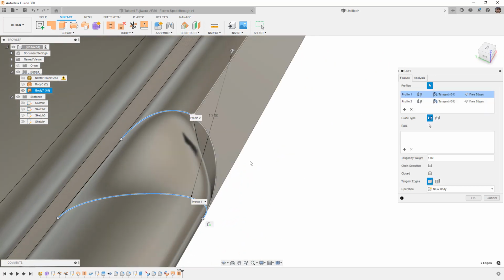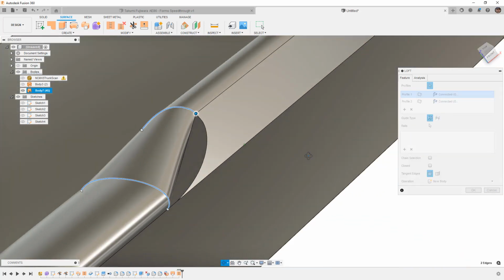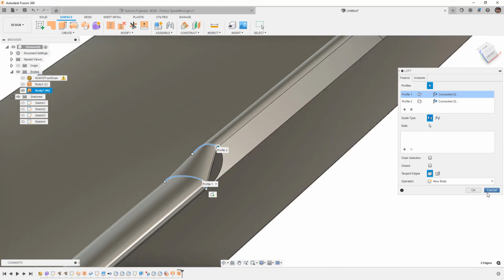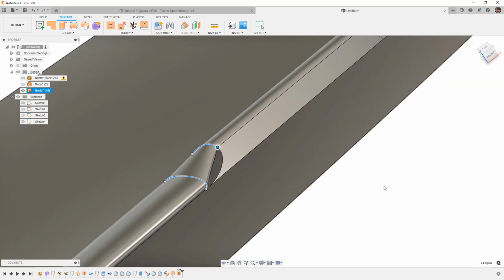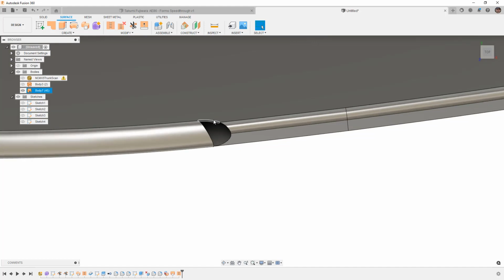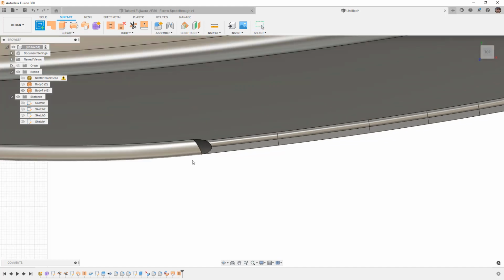Because this is a very minor transition, we could simply get away with making them connected. Or we could do a little bit more work to sort of clean this up. It really is going to depend on your end goal. If you want to clean this up more, then the way that we have to do it is by splitting some faces. So because this face is raised up, what we're going to end up doing is creating a sketch.